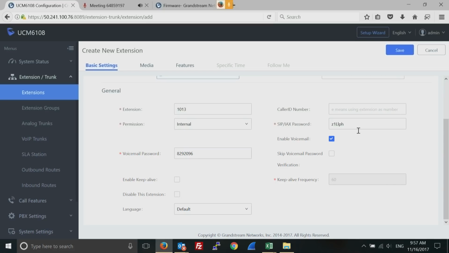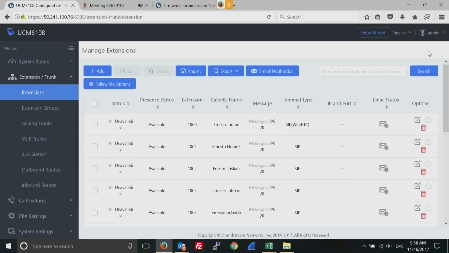Go all the way down and make sure that everything's right. Permission level, I'm going to talk about that later, but that's the permission level for those 5 extensions. And then when you click save, all 5 extensions are going to be created automatically. Once you have extensions, then we have to go down here to zero config.